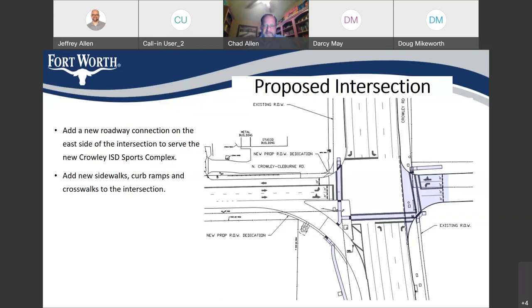Can you tell me about that? Yeah, so we're not extending the sidewalks any farther north than they currently are. Well, maybe by a few feet because we're widening the road a little bit. But basically, we're building what is there today. We're just making it better. So we're gonna build a new curb ramp. We're gonna replace that one that's already there, and then we're just gonna stop the sidewalk just like it's stopped today. So we're not extending the sidewalk north. Great. Okay. That was my main question.